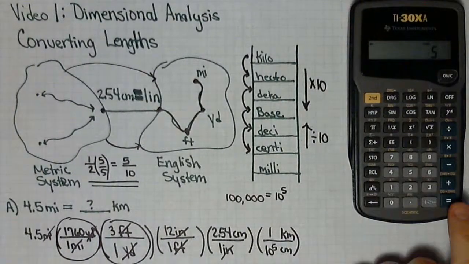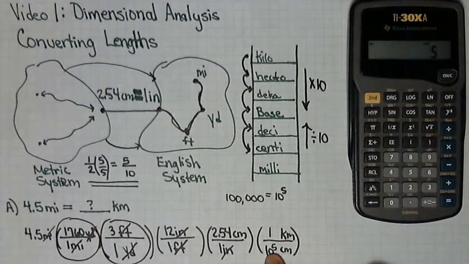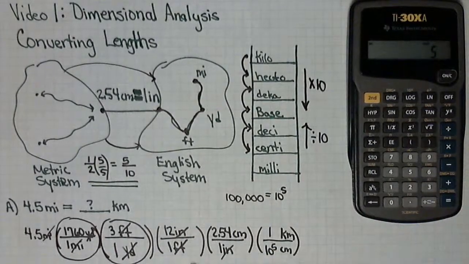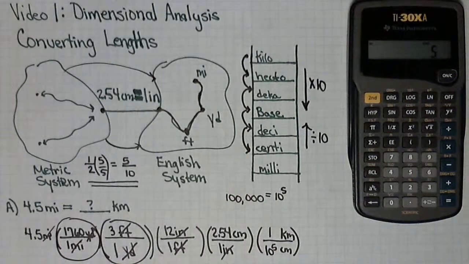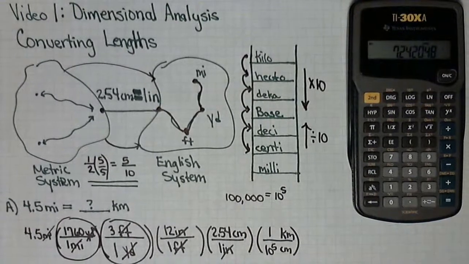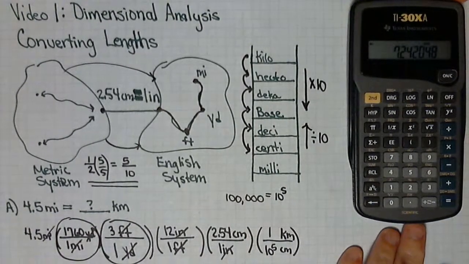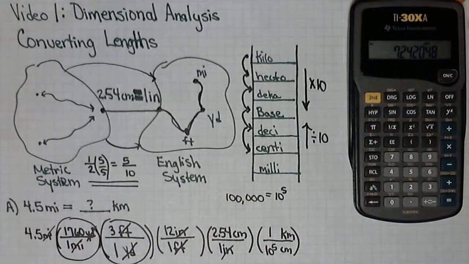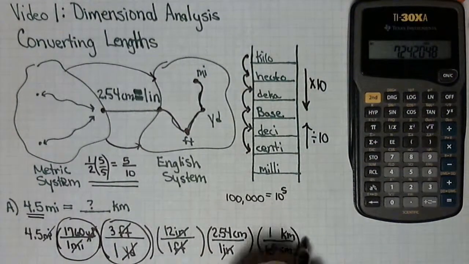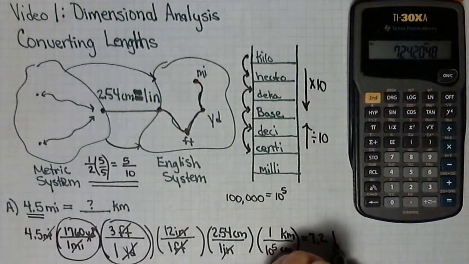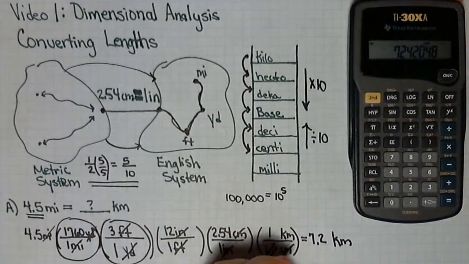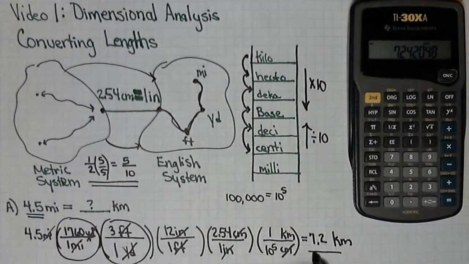the 5th. And you don't need to worry about the fact that the 10 to the 5th you typed in last, because the calculator does understand order of operations, and it does understand that 10 to the 5th power is an exponential number, and it's going to automatically do 10 to the 5th first, then it's going to multiply, and then divide last. So you'll notice the answer is 7.24 and a bunch more numbers. Since I had 2 digits to begin with, I'm going to make sure that I have 2 digits to end with. 7.2 kilometers. Notice the centimeters cancel with the centimeters, and I end up with my answer in kilometers.